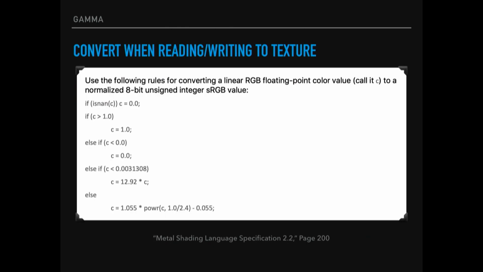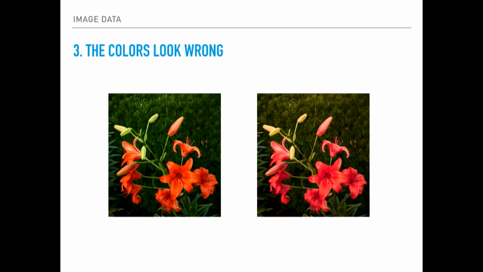And again, Apple provides sample code, this time in a PDF file, so it's a little harder to copy and paste. It's literally the second to last page in the Metal Shading Language specification for getting it into linear space. I don't have a type-safe solution to that.